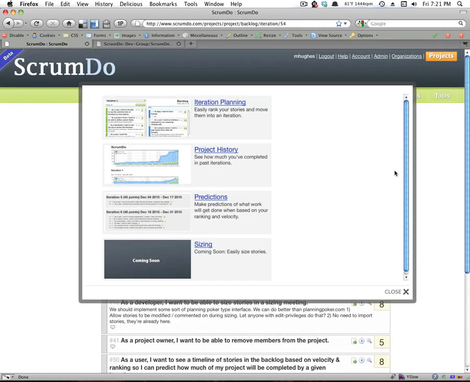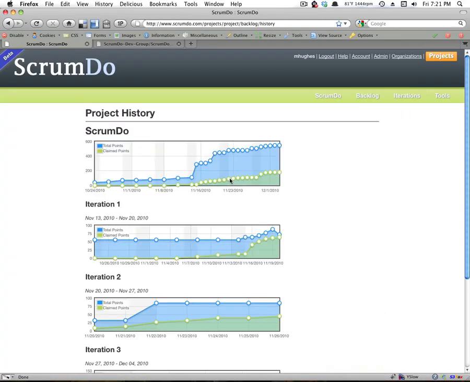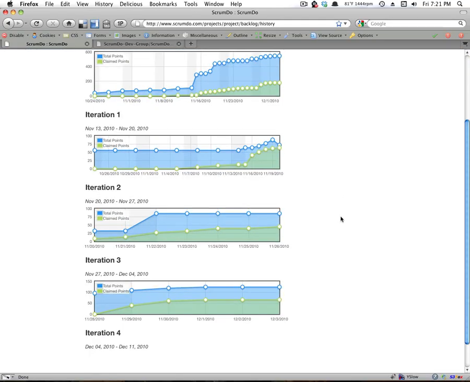The second tool that I want to show you is the project history tool. This is kind of a bird's eye view of the history of your project and how you've been doing. Currently we're working on iteration 3, like I've mentioned, so you can see how our burn-up charts for iteration 1 and iteration 2 looked. Eventually we're going to be adding some more statistical information to this page so that you can get a better idea of what's been going on, but I think these graphs give you a pretty good look at things.